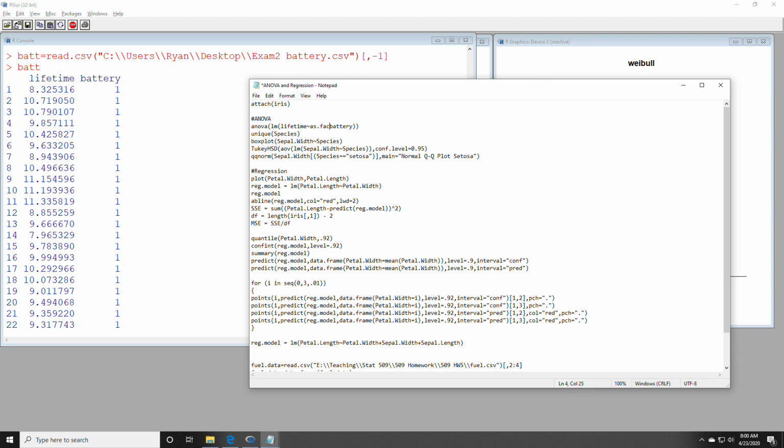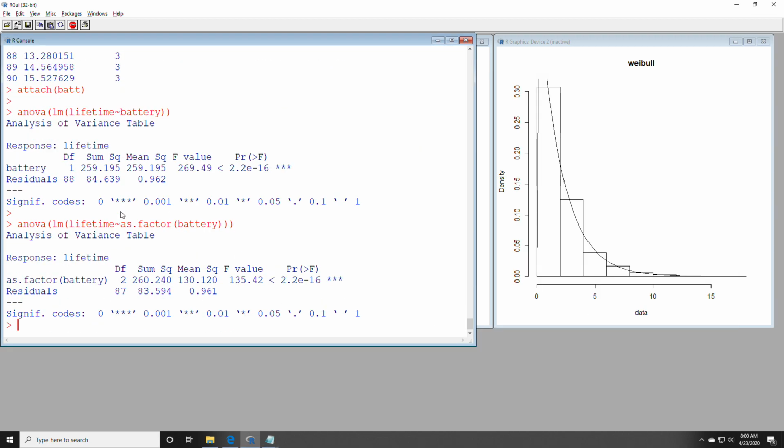But for the exam, if I give you an ANOVA question, I'm going to have labels as ones, so you might as well go ahead and include as.factor and then put parentheses around the variable, okay? Because that is necessary to treat this as 3 categories and not just a bunch of numbers, okay?